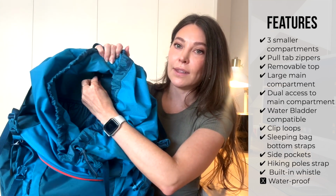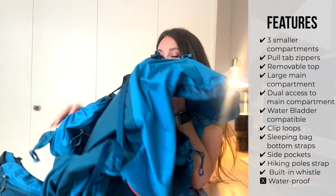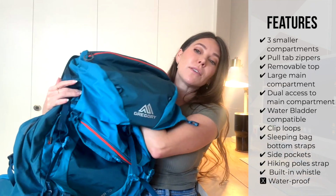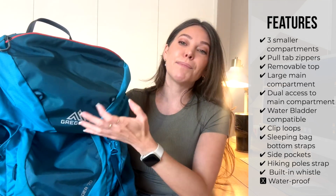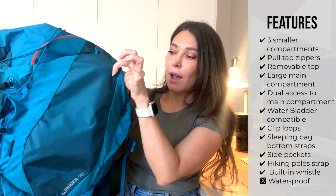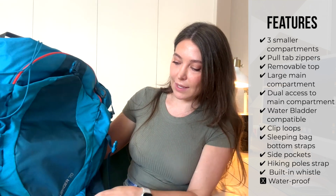It has the tabs so you can hook your bladder, and then it does of course have the pass-through for your hose, and the straps on the back do also have the pass-throughs for your hose, so that way it's not bouncing all around or hitting you in the face or anything. You also have these little hooks here on the front, so if you wanted to buckle anything, and I have buckled my cup and my spoon on the outside with a carabiner. You have a front part of the pack, which I really was just storing my book and some things like that while I was hiking.